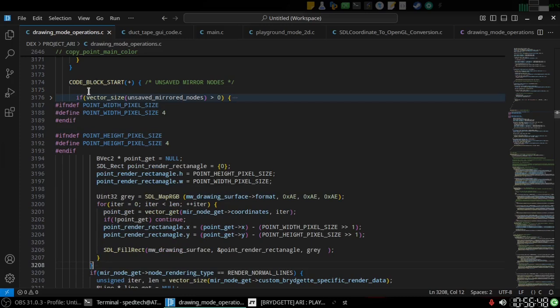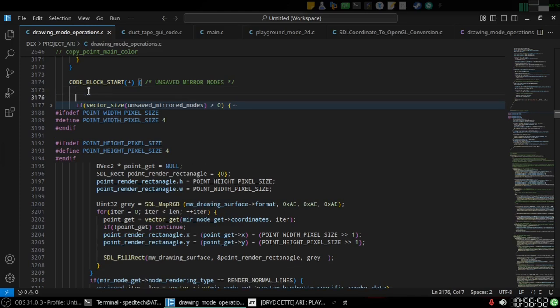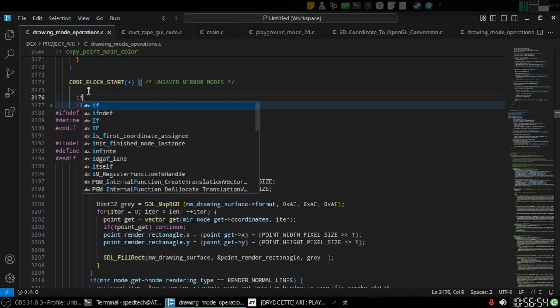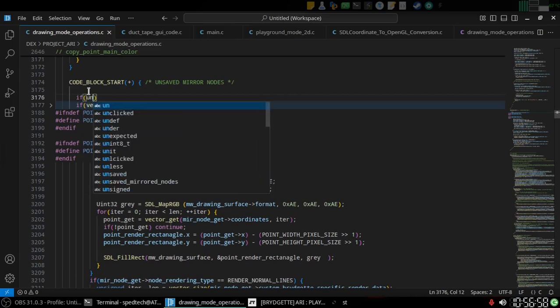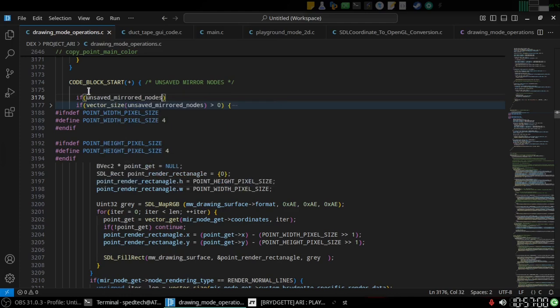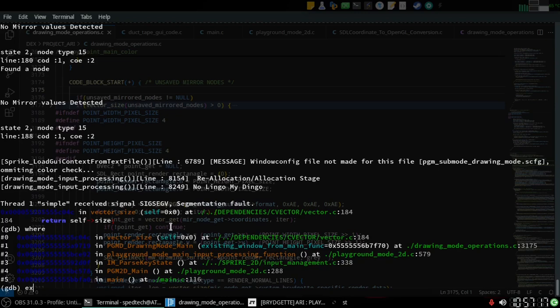I don't know how to use VS Code. I should actually try to do this at the moment, but it crashes.